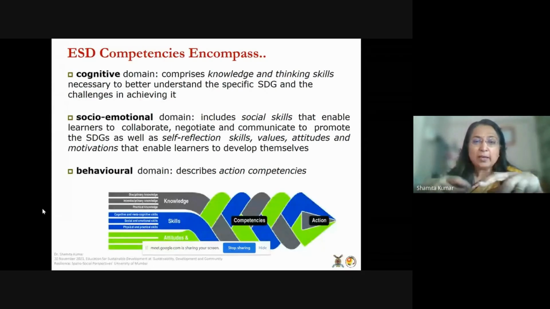At the end of the day, if all these are there, we can really say, okay, my student is really competent. And this is where we distinguish between skills and competencies. Competencies are not skills. Competencies are an amalgamation of the knowledge, skills, and the attitude that a person has. And that determines competencies. If we say that we need to develop these competencies, then a student needs to have the specific knowledge, the specific skill, and a specific outlook, behavioral, socio-emotional connect. That's when you say, okay, the person is really competent.